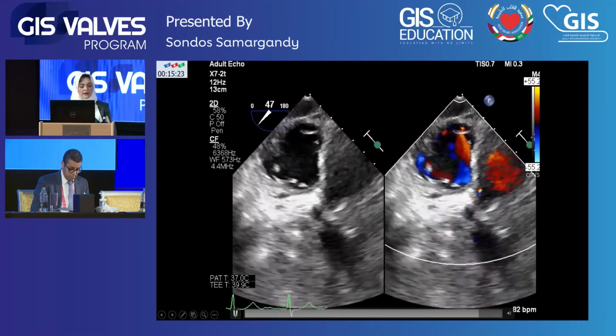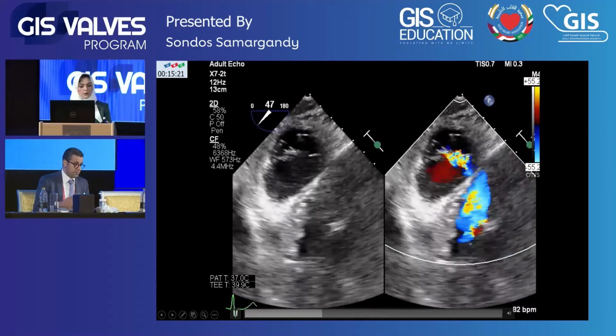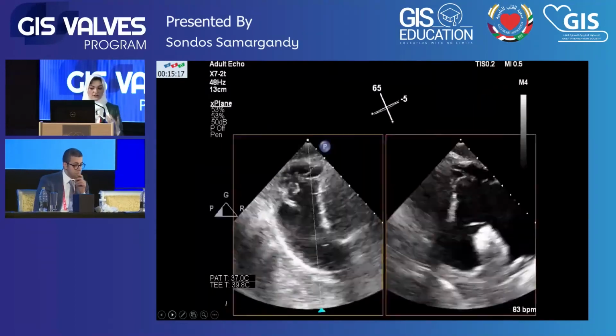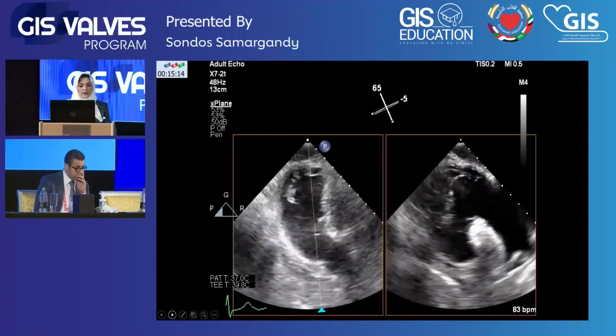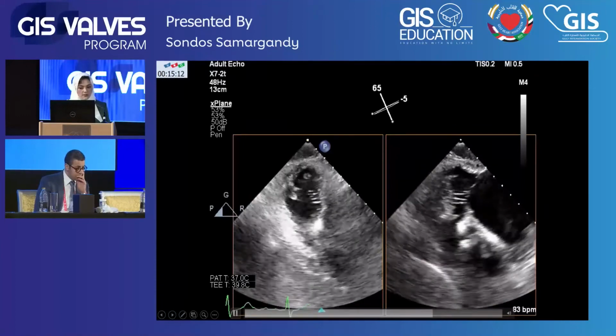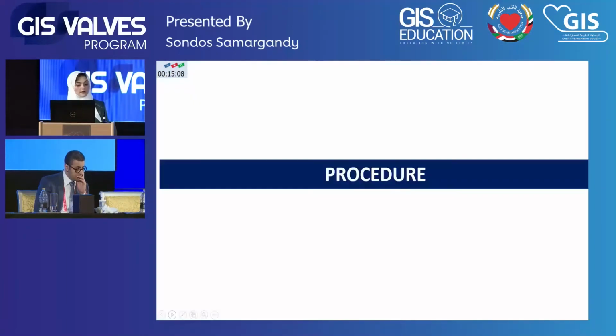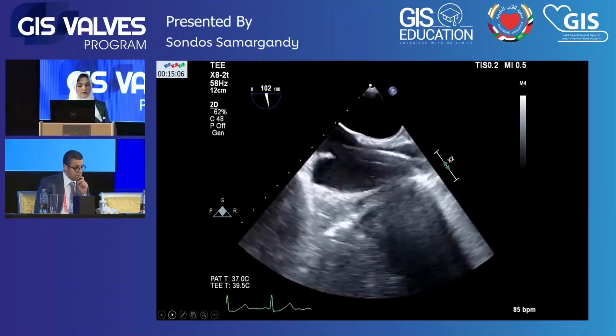He is arranging the view, and he made a color compare, and you can see the jet is coming central, which is one of the favorable outcomes to have a central jet. Okay, so he explained here what he thought is the problem, and you can see both leaflets. If you have multiplanar, it will be better and better. So this is what we talked about.